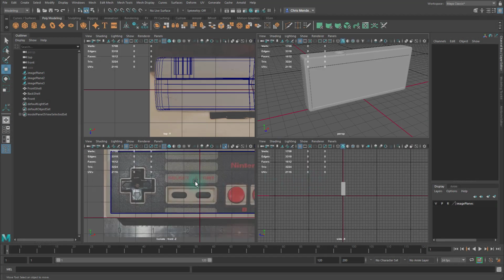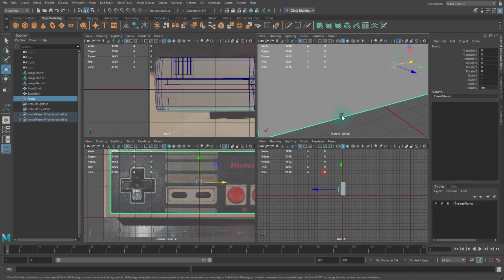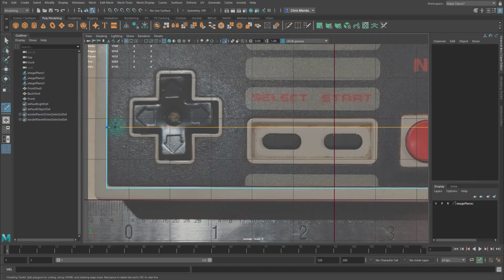Alright, let's go ahead and work on the front panel. I'm going to select the front panel and isolate it in the front view and the perspective view. And let's try and get the indentation where the select and start buttons rest built out. I'm going to go to my Multicut Tool, hold Control, drop an edge loop at the top of that indentation and the bottom of the indentation, and then the left and right.